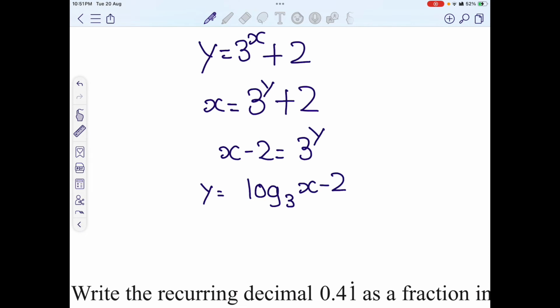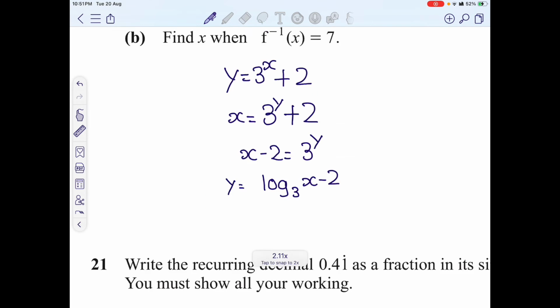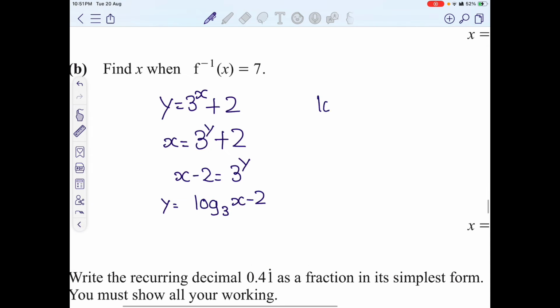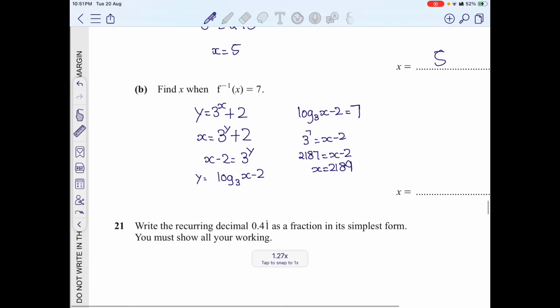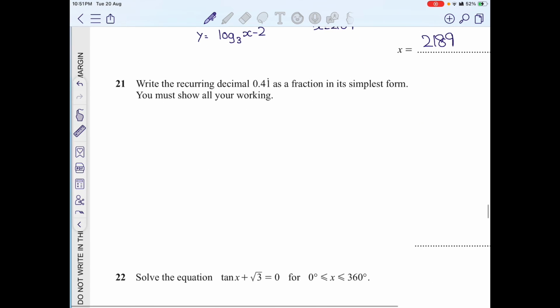Now this function is basically going to tell me what I have to raise 3 to, to get x minus 2, which is simply the value of y. So they have told me that log base 3 of x minus 2 is equal to 7. That's basically telling me that when I raise 3 to 7, I should get x minus 2. So if I use my calculator and get 3 raised to 7, that's 2187, which is equal to x minus 2. So x in that case would be 2189, right? 2189. This is not really complex, you could just learn this. There are other techniques as well, but I prefer this technique.